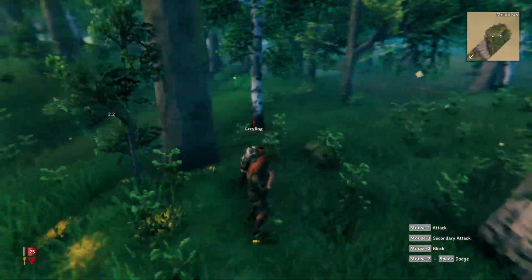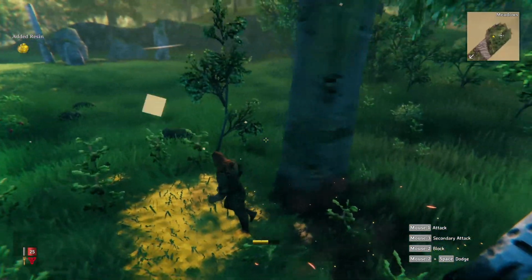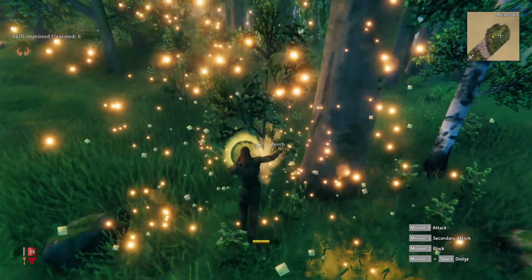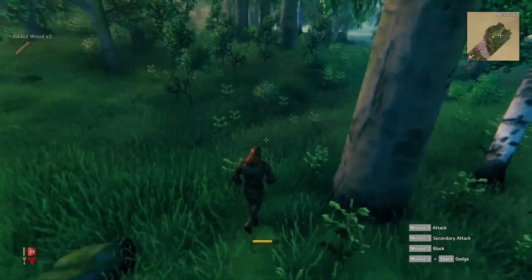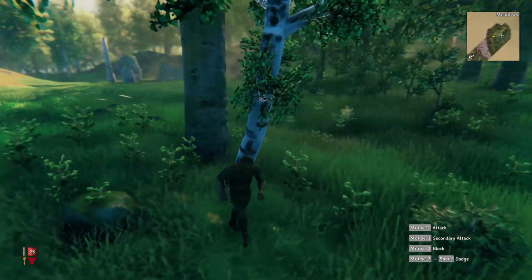That's the sound of a critical hit. And when they explode, you'll be able to pick up their items. But anyways, back to tip 1 here. You can punch small beech trees, and they will eventually get destroyed. You can see at the top left that I added 2 wood.